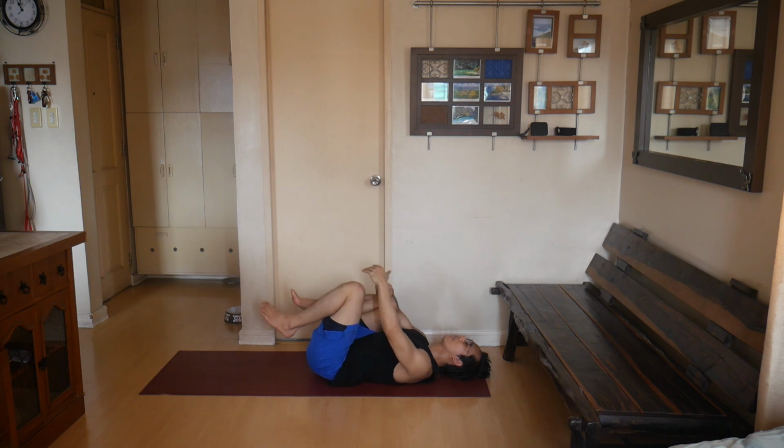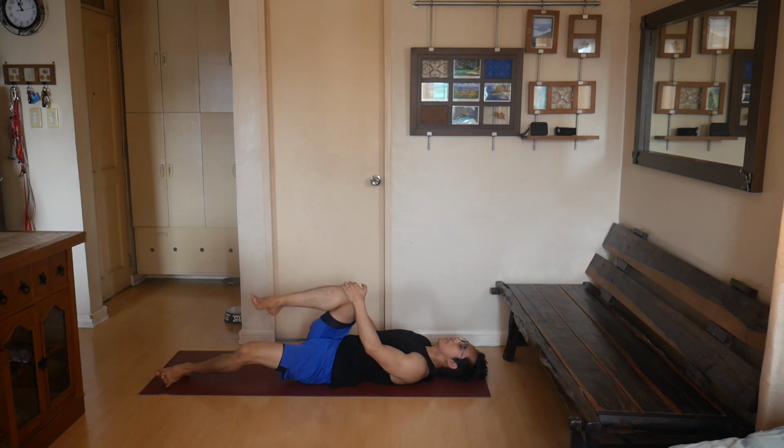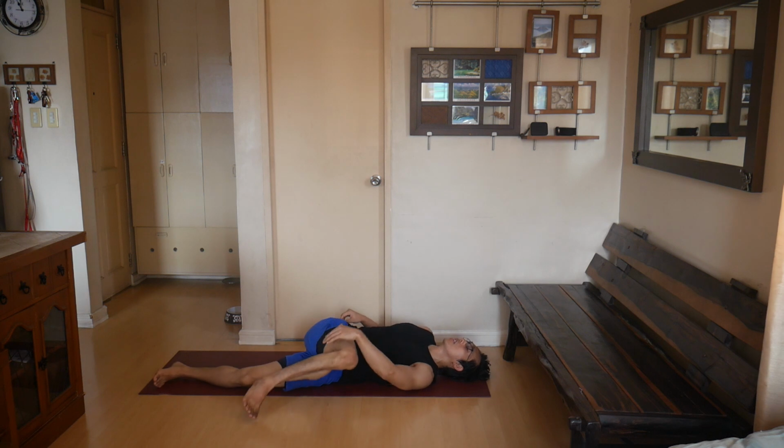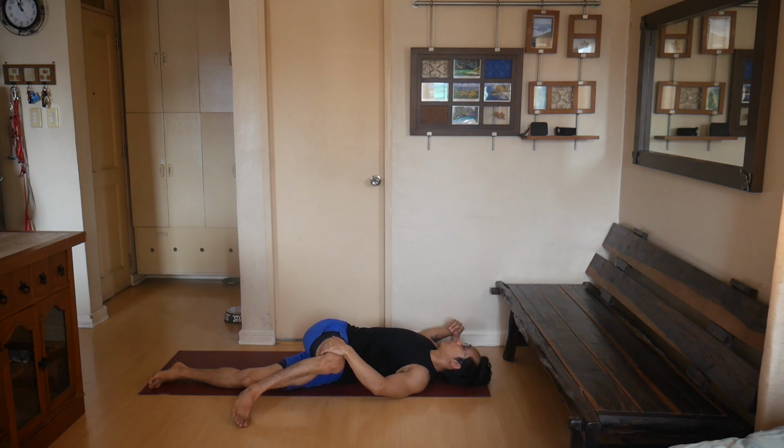Now you release the left leg forward. Take the right leg with your left hand. Move your hip at the center, and then pull your knee down on your left. You can extend your right hand sideways, and make sure you ground your right shoulder as you turn the hip.